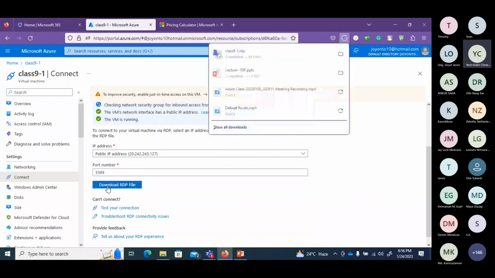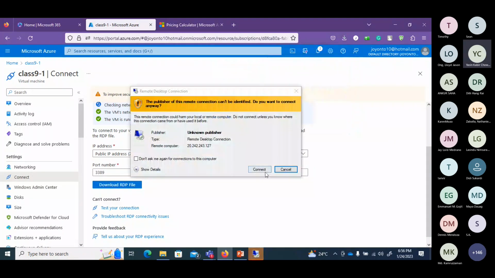Now download the RDP file. Just click the file. Now connect.